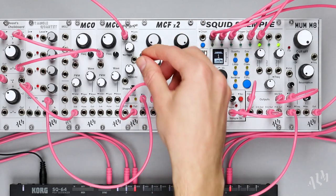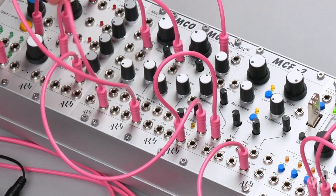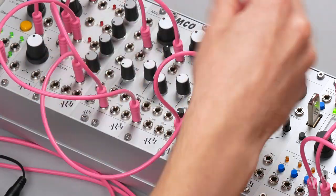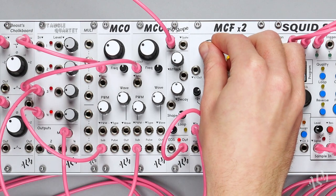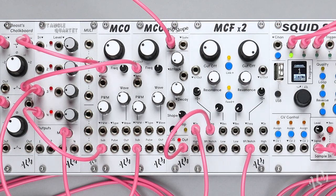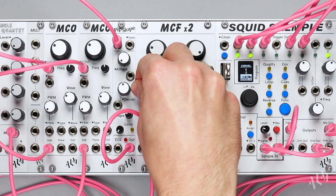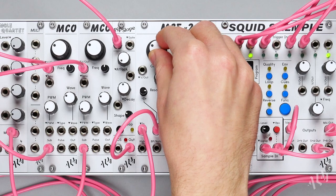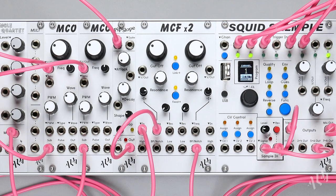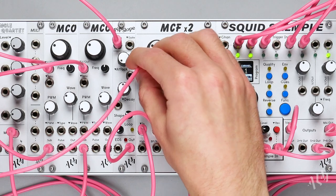Here we have engaged both the link and feed switches to route two bandpass filters in series. The sub-outs of two detuned MCOs are mixed and patched through the filters, creating a unique sounding bass voice. Let's offset the filter peaks and adjust the resonance for each. Now we'll patch a triangle wave LFO from PAM to the second cutoff frequency CV input.